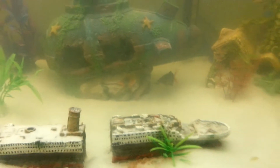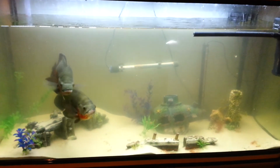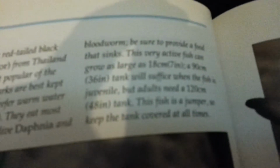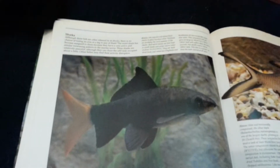Oscars look pretty happy. Molly doesn't look too happy. I don't blame it. He can't swim about. But once he gets bigger, I know how big they grow. Hold up, I'm gonna look at this. Right, here it is. They grow 18 centimeters. Right there. It's a stupid phone, man. Take a second to look. Quick. 3, 2, 1. Look. 18 centimeters. So yeah, that's.